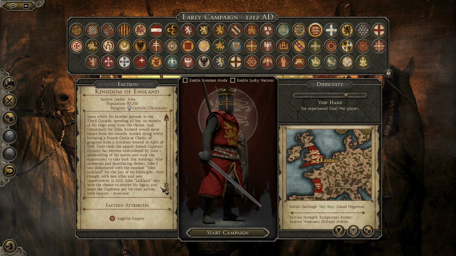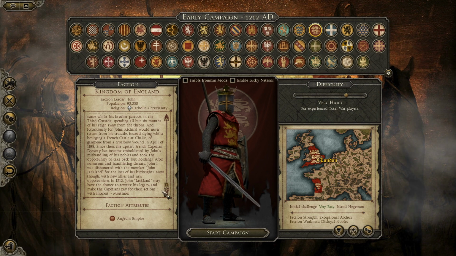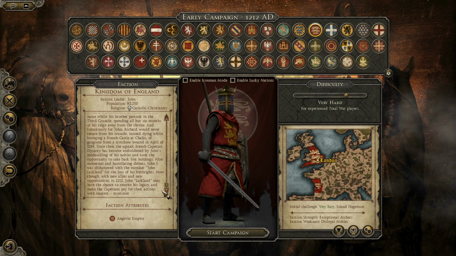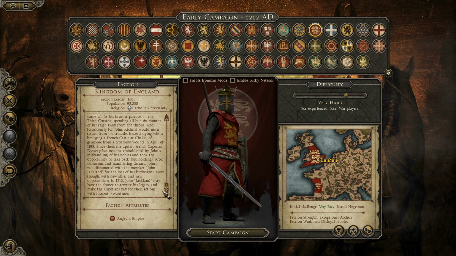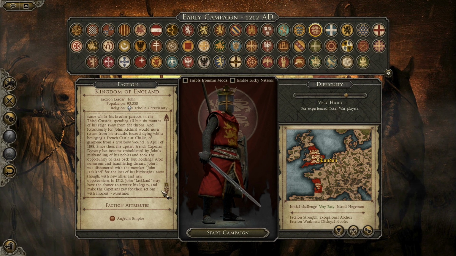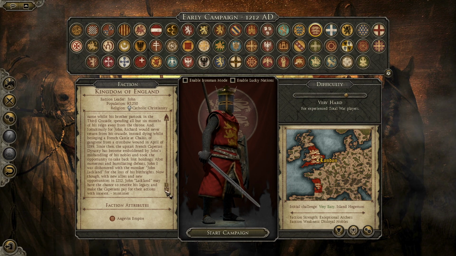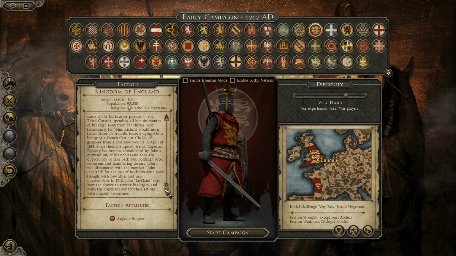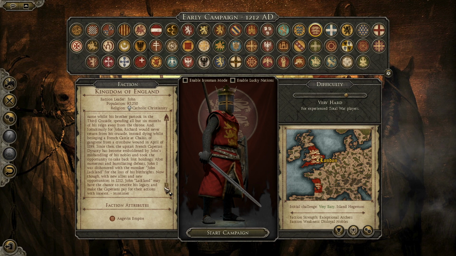Since then, the upstart French Capetian dynasty has become emboldened by John's mishandling of his nobles and took the opportunity to take back lost holdings. After numerous and humiliating defeats, John I was dishonored with the moniker John Lackland for the loss of his birthrights. Now, though, with new allies and new opportunities in 1212, John Lackland may have a chance to rewrite his legacy and make the Capetians pay for their actions with interest.